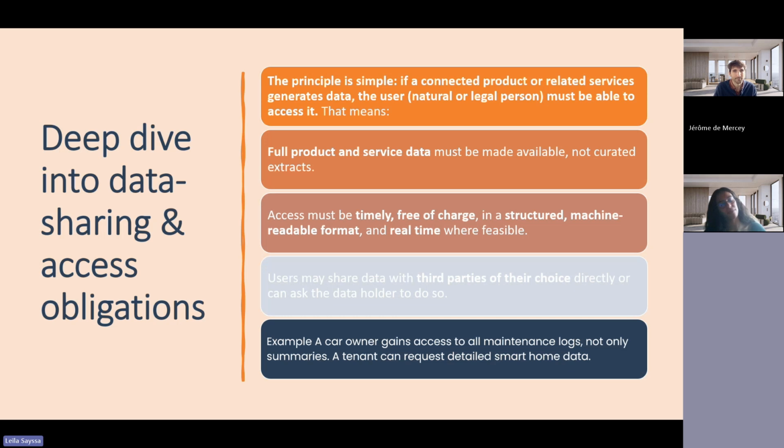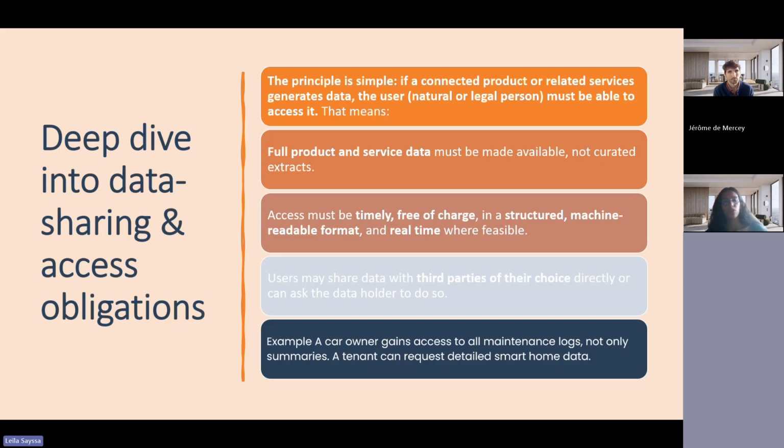So if we talk about the main thing that people think about when we talk about the Data Act, it's mainly the data sharing and access obligations. So the idea is simple. The data holder should enable the user to access their data. There are some technical requirements, that the data should be provided in a free, machine readable access, for example, CSV, PDF, whatever the format. But the access should be given to all data that is generated by the use of the product or the service. I'm going to explain what we actually mean by the data here.